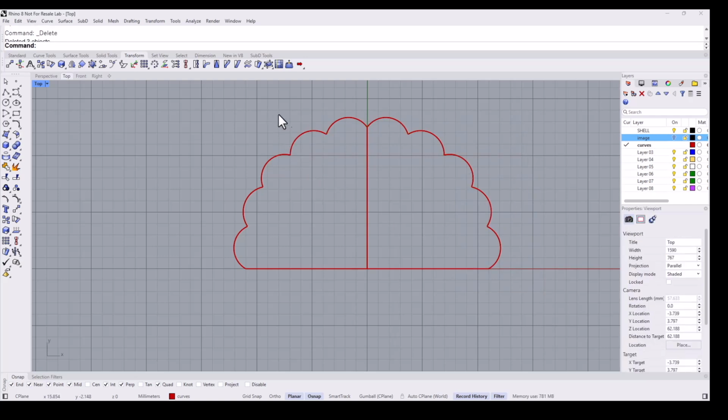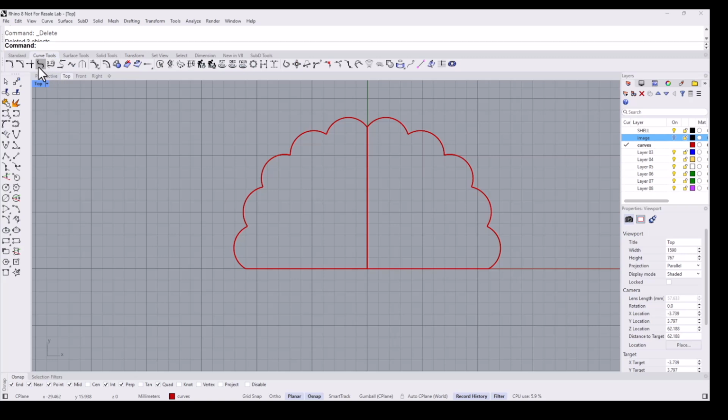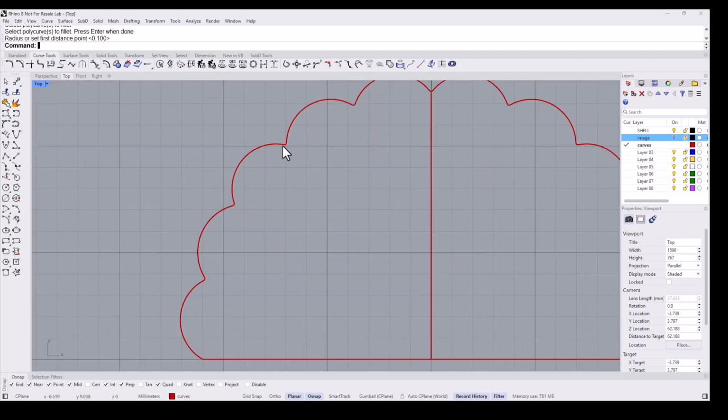And I'm going to fillet the corners to soften them. Curve tools, fillet corner, select the curve to fillet, and even 0.1mm radius will be nice.